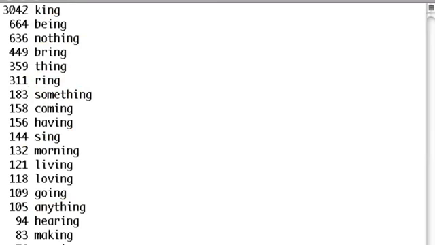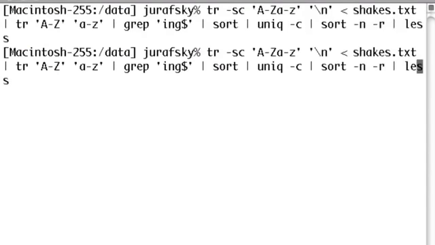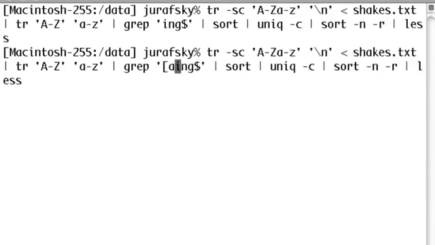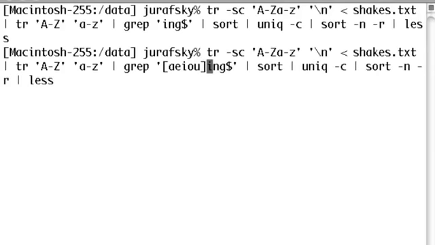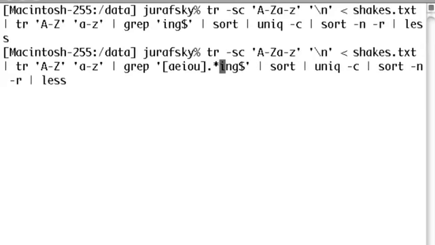So let's modify our rule. Instead of grepping for all words ending in ing, let's go back and change that to grep for all words with a vowel. We'll just make it be a, e, i, o, u, simulating our vowels with just the vowel letters. And we need some way to say there's a vowel, and then anything can happen in between, followed by the ing. Well, how do we say anything? Dot means any character, star meaning 0 or more of those. And now let's look at what words we get back from that pattern.